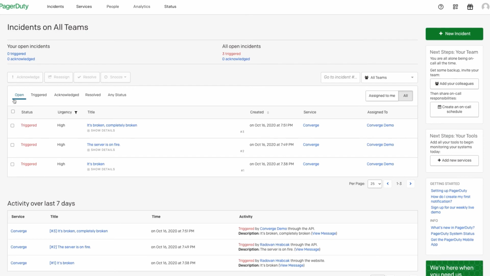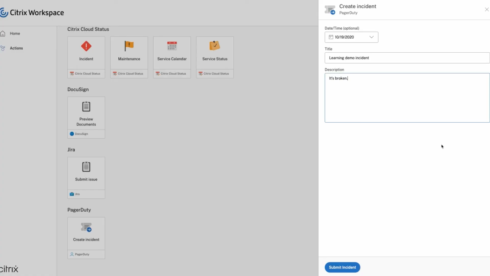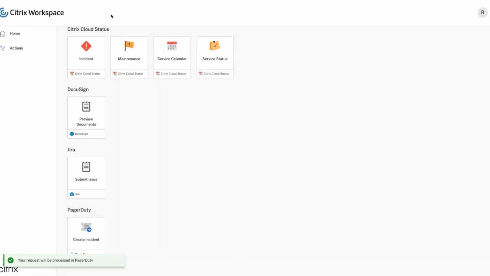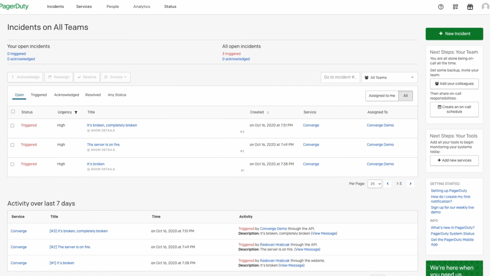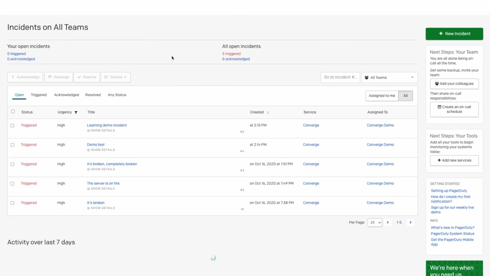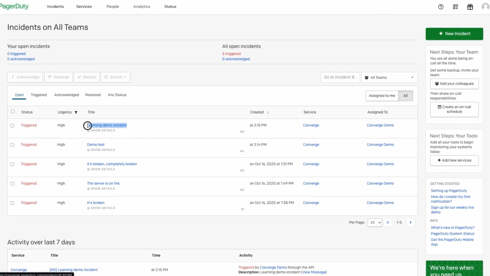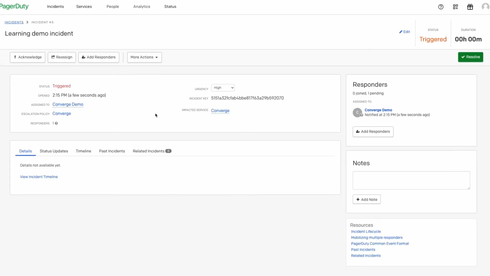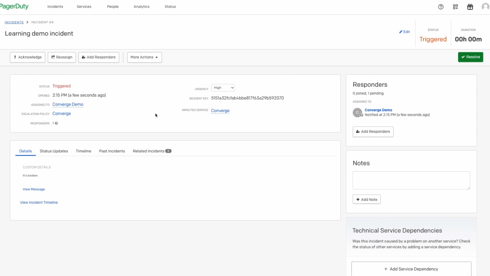As you can see, I have only 3 incidents open here. So let's submit. Oh, and cool, it worked as expected. That's great. Let me reload it, and we can see the incident created in PagerDuty. Here are the details that I submitted. So it worked well. Cool.